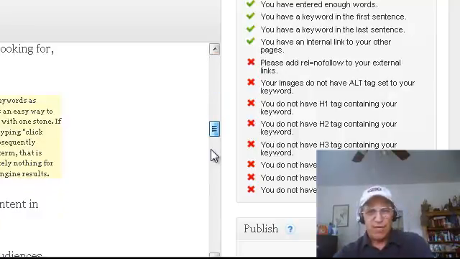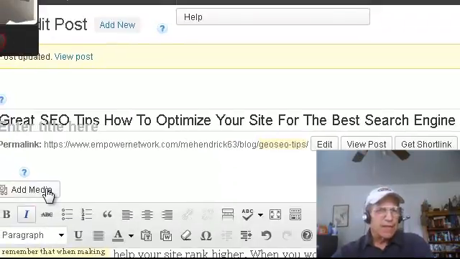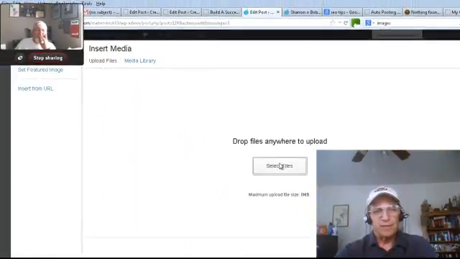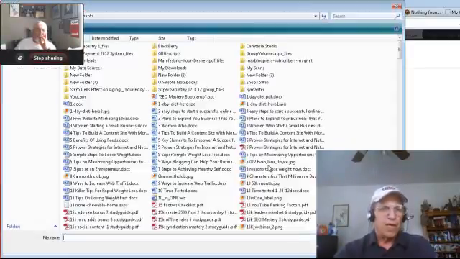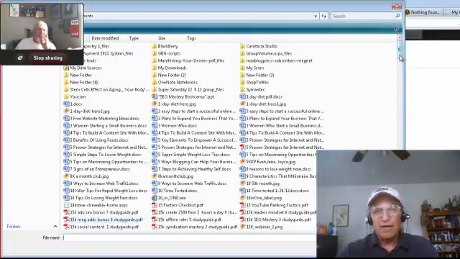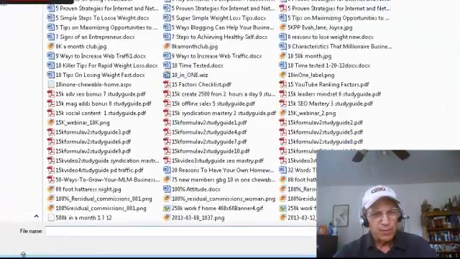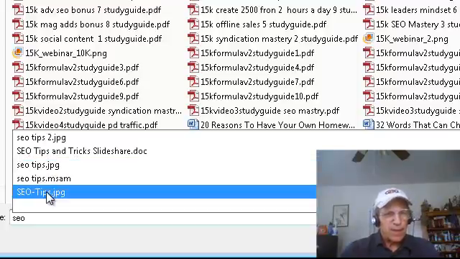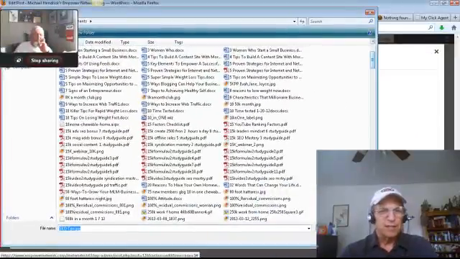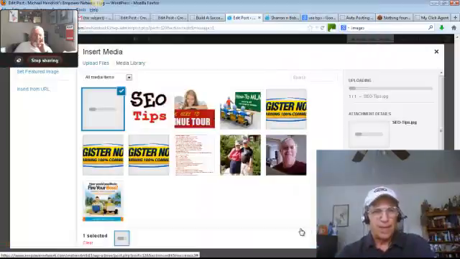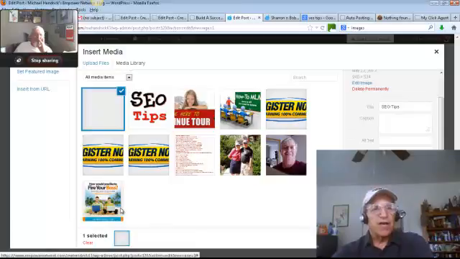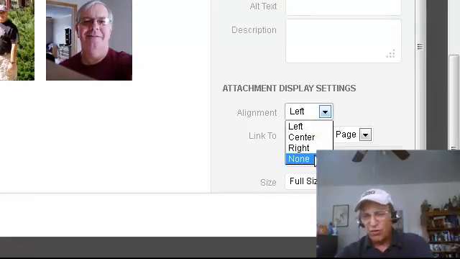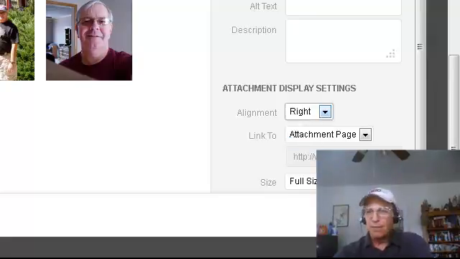And go down about halfway. Actually, that was one that was already on my hard drive. Yeah, I might put 2 pictures in. When you're starting, you have to look them up, but after a while, you have a library of pictures here. SEO dash tips. I think that's the one we just loaded. So now you've got a library of the pictures we used in the past, so it's easy to use them in future articles, because these articles will cycle based upon the category.